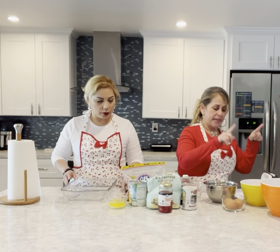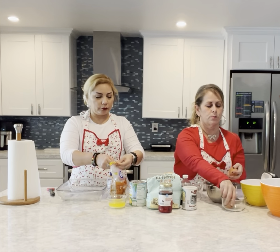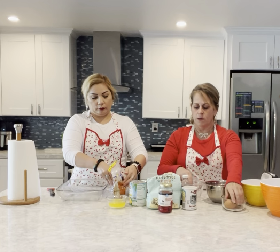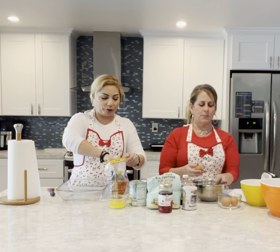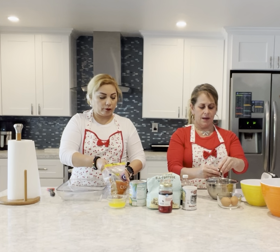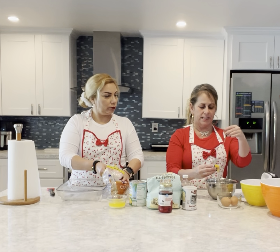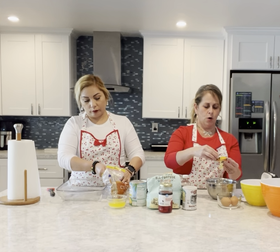Okay. Over here, I have to separate out 3 eggs that are supposed to be room temperature. What I'm supposed to do is keep the egg whites in one side and the egg yolks in the other side. So that's always a trick. Sometimes there's a little gadget to do it, but no. I just hope I remember which one I'm doing. Okay, yeah, this was the egg white bowl. My silver bowl was going to be my egg whites.